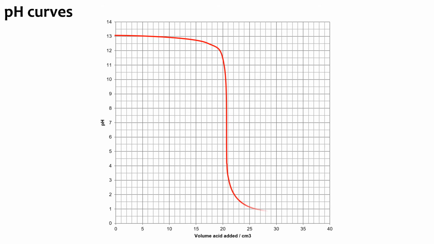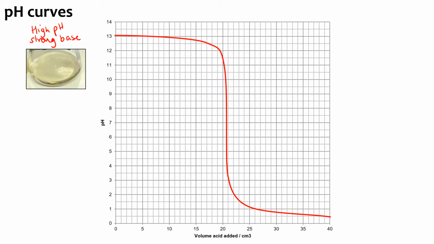So just looking at that on a bigger scale, you can see here it starts off with a very high pH. Now, when we have a high pH, that obviously means that we have a strong base here. So this is starting off just for this particular example with a strong base because it has a very high pH. And if we were looking at the indicators, and I'm sticking with methyl orange as I started with earlier, methyl orange would be yellow at the beginning of this titration.